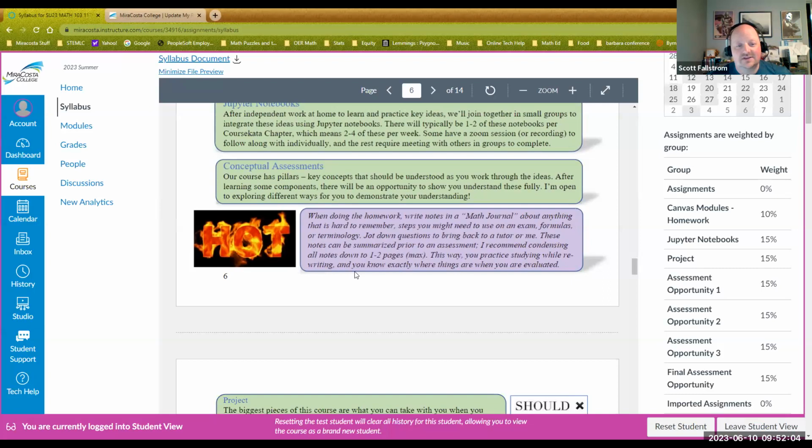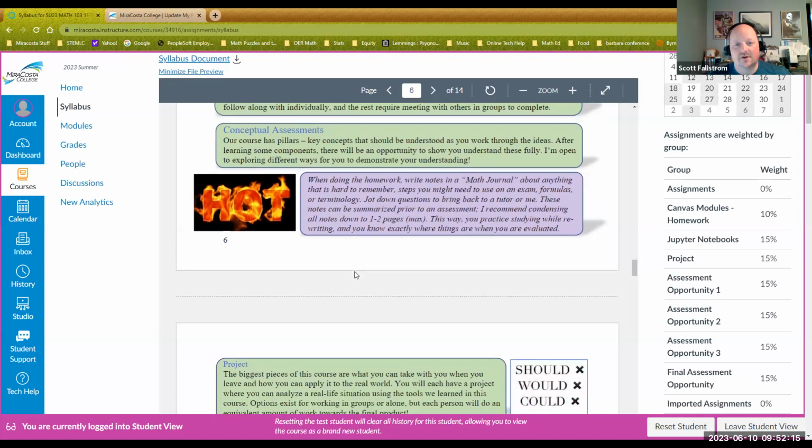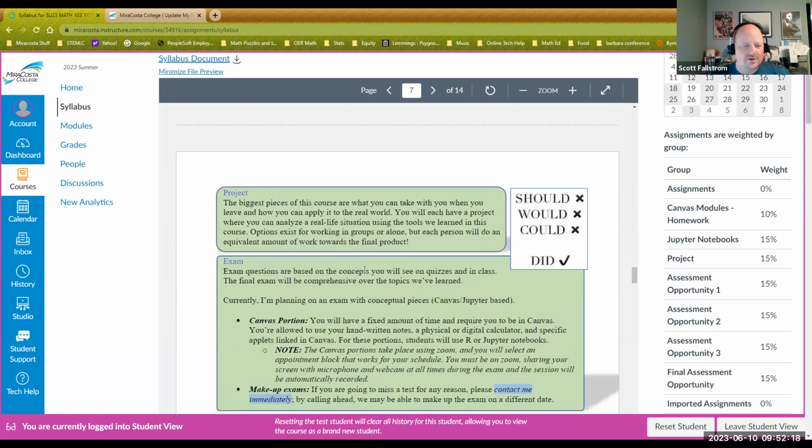So I will have a few assessments, but just understand my process is an assessment is an opportunity to demonstrate learning. And if you didn't get it on that first one, I will provide you with at least one additional opportunity to demonstrate your understanding. We also have a project. Project is basically the same thing we're doing in the class, but you get to pick the topic. So projects can be about pretty much anything. You can choose to create your own entirely in a 6-week course. I'm probably going to recommend you don't try to do that, just such a limited amount of time for you to get all of that done.